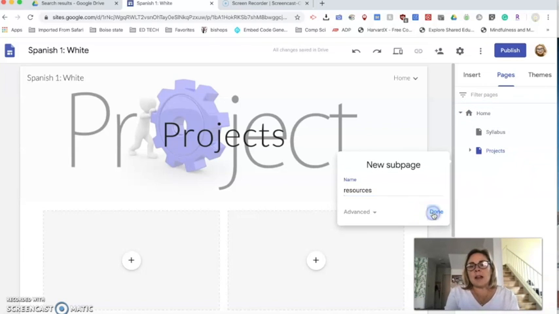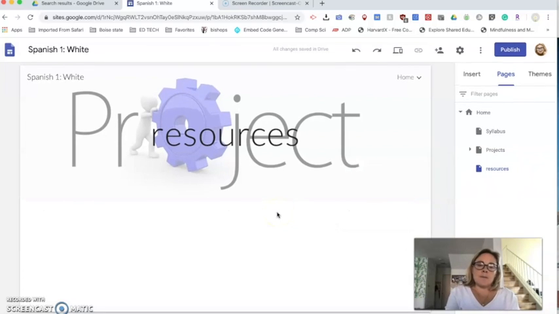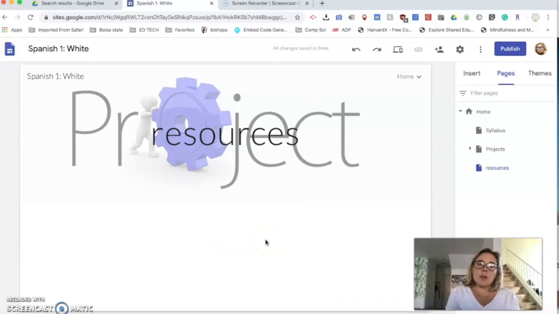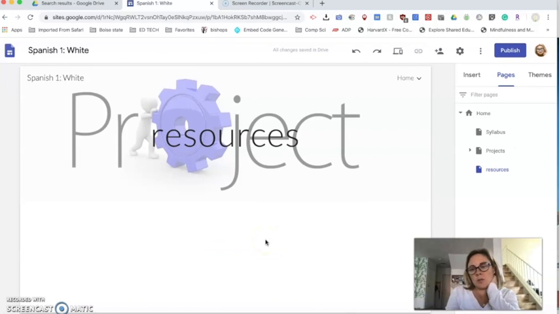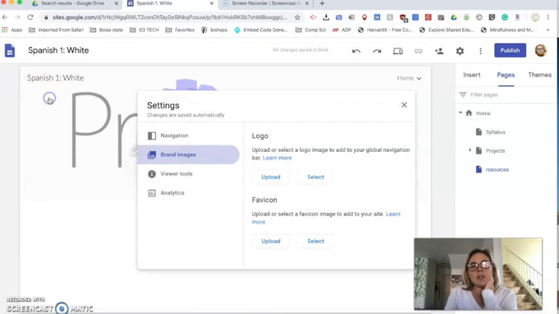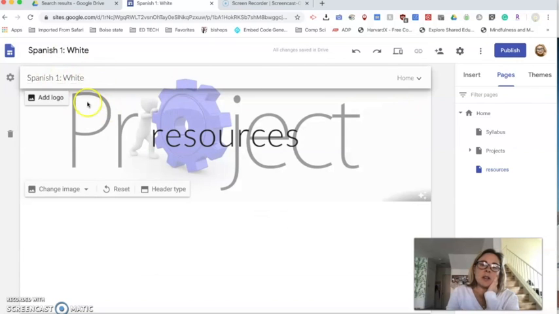You can embed a blog in here, which would be really easy to do if you want your students to all join in to keep one blog area together, for example, that they're all going to be commenting on. The other thing I want to show you is you can add a logo. So if I really wanted to get fancy with my website, I could create a logo and then upload it here, and the little logo is going to appear over here.